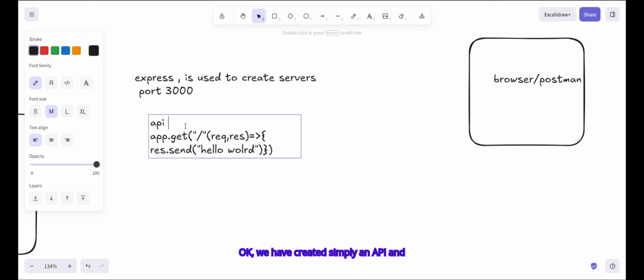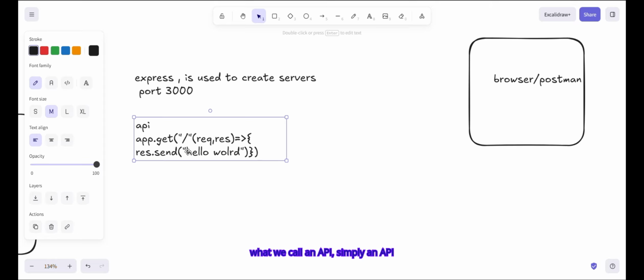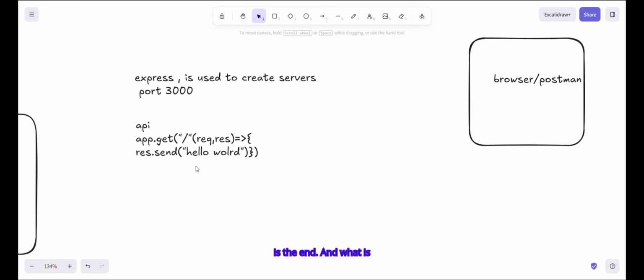Okay, we have created simply an API. And what we call an API, simply, an API is the endpoint, and it has a path defined. So this is the path.